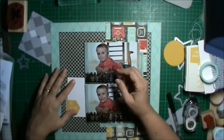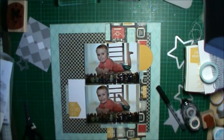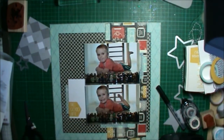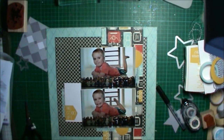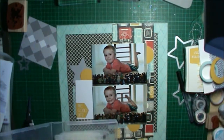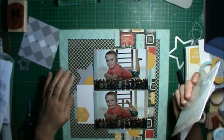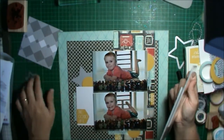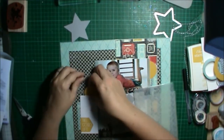I worked out I wanted circles, so I was deciding what sizes I wanted. I pulled out a couple of sizes and decided I wanted one smaller. I can't remember the exact sizes but I'll put that in the comments section on my blog. I decided on a circle in each of the clusters, and because they were a bit plain I wanted something on them without being too much — so I decided to emboss them and pulled out some embossing folders to work out which one to use.